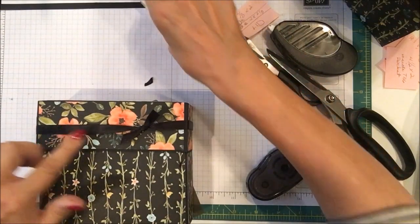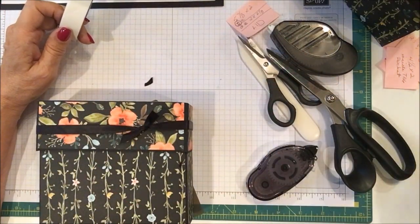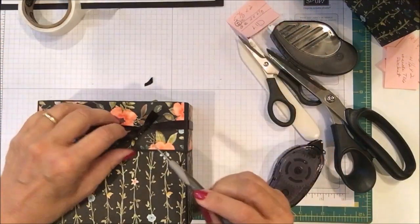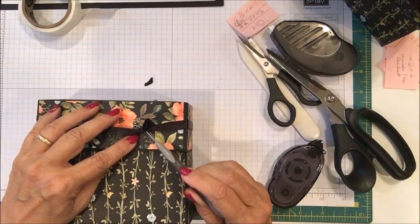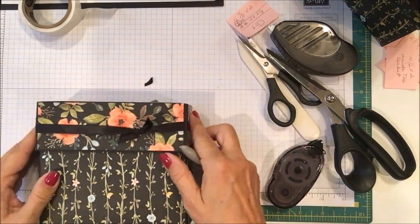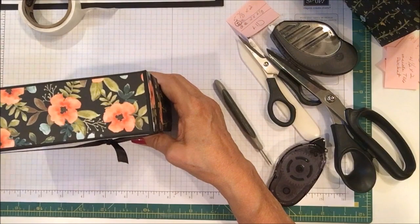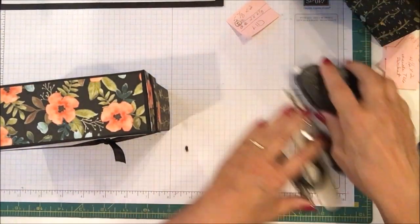And then to secure this down, I'm going to put a glue dot on the back of my knot here. So I'm going to take one glue dot and put it on the back of the knot that I just tied and put that into place. So with securing that on the back and then this on the front, that knot isn't going to go any place, and this ribbon is going to stay nice and in place.